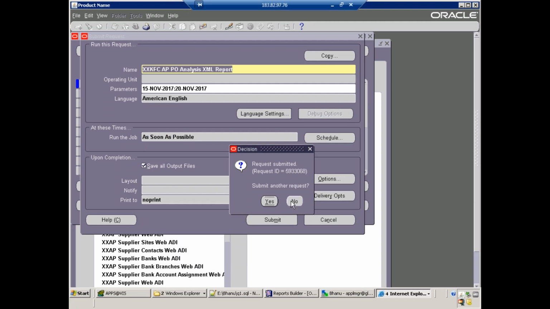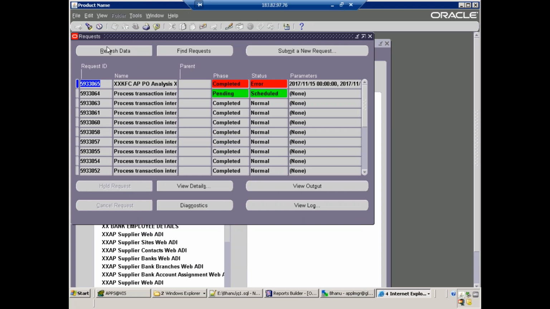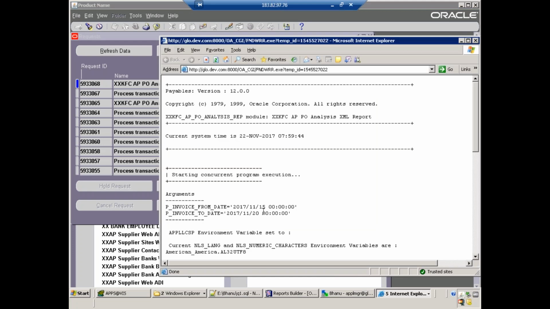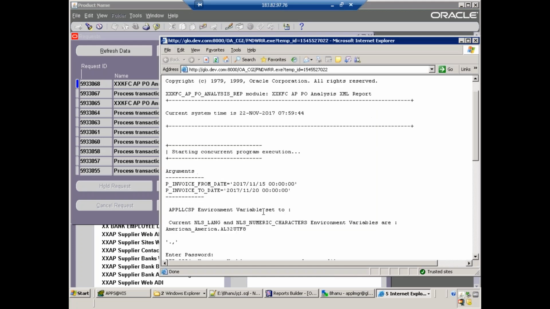No, still no. Still the problem is there. See, this same format we need to give. Okay, what is this format now? YYYY, MM and DD. The same format you need to give.